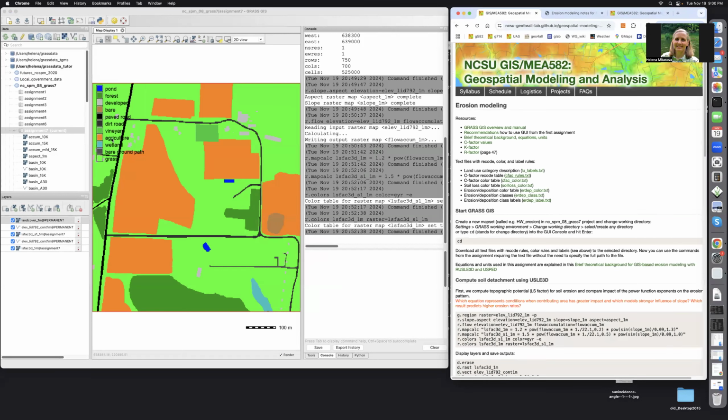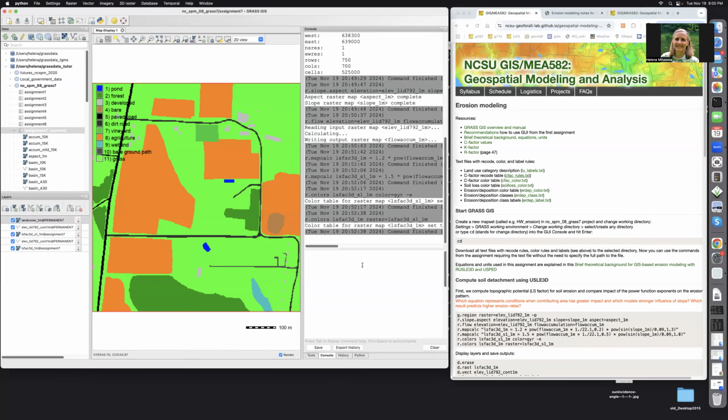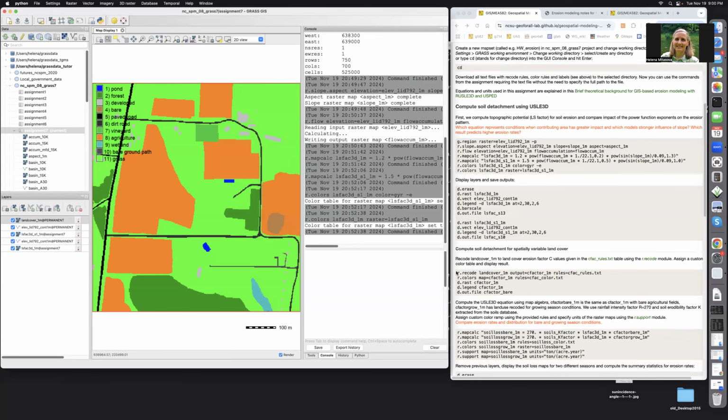We can just keep those category numbers. So the agriculture was category 8. That's what we are doing here with r.recode. So we are converting our land cover map to a C-factor map.